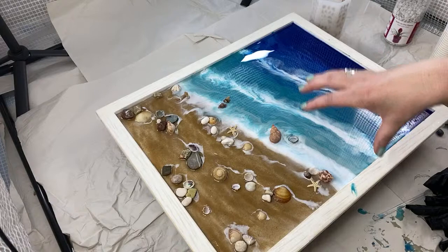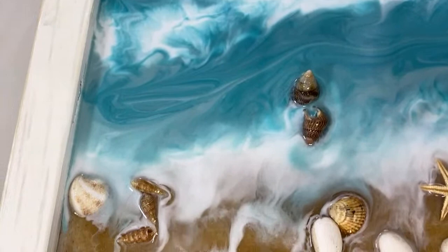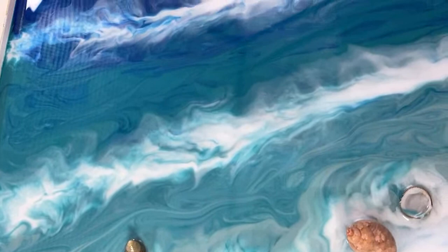Anyway, I'm going to take you in, watch your eyes. So there are some air bubbles still there, which I'll tackle after I've put the camera down for you, but for the purpose of just showing you where we're at, this is just a little bit of a close-up of where we are. Take you up in the middle. Hopefully you've seen some of that nice white foam there and you can see those different gradating colours.